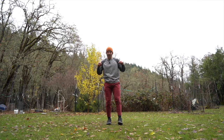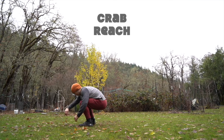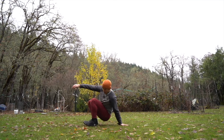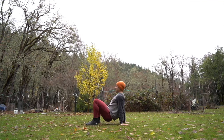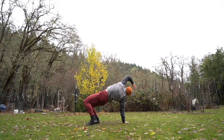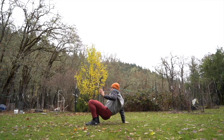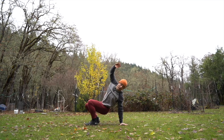And lastly, we're coming into the crab reach. So I'm gonna come down into that crab position. We worked on how to get into it, like so. And then from here, hands gonna come right here in front of my face. I'm gonna spiral through my shoulder, open up here, reach. I can follow my hand with my eyes if I need to. Come back down, replace the hand, reach.